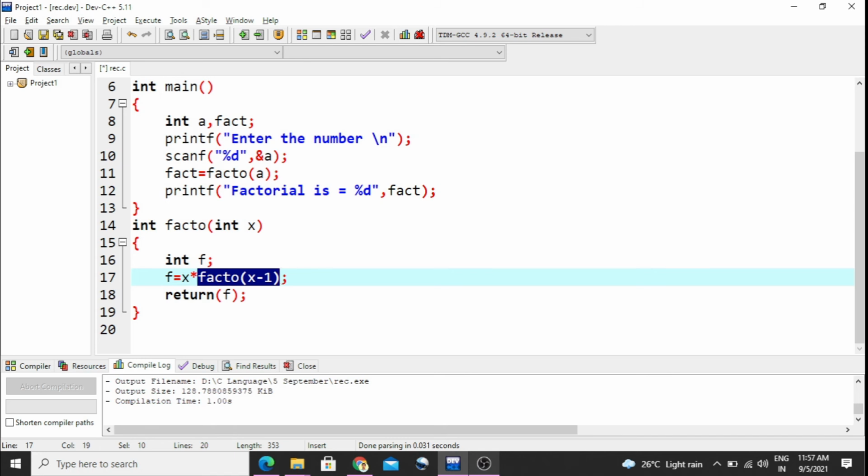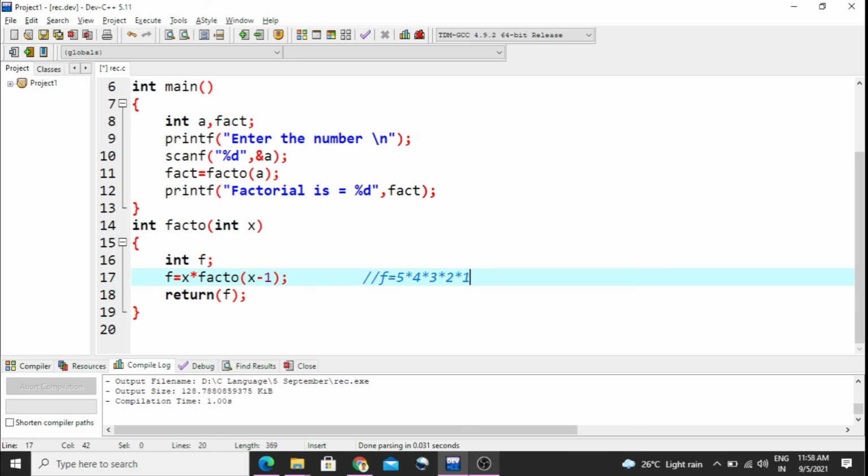So again we have the repetition, factor of x minus 1. So it will go again as 3, return again, it will go again as 2, return again, and so on. So what we initially have in here as f is doing: if we enter 5, it will go to print the function as 4 factorial. It will go again to print the function as 5 factorial, then 2, and initially it will be 1.